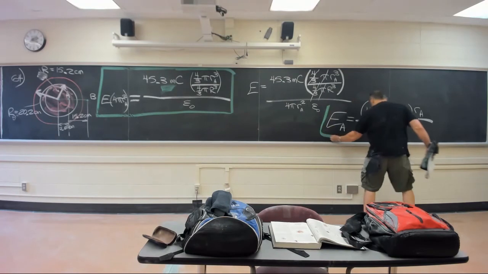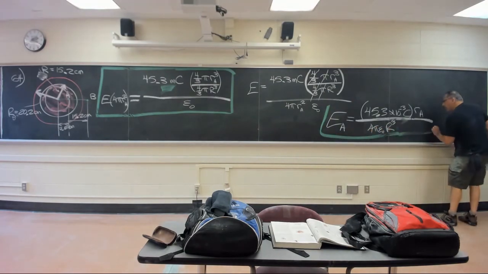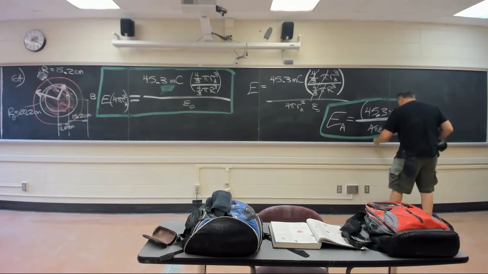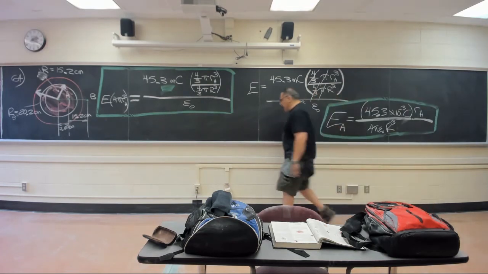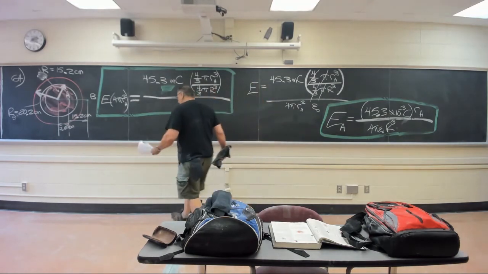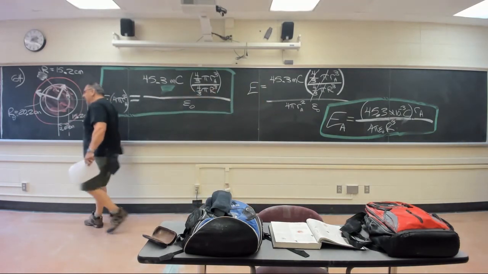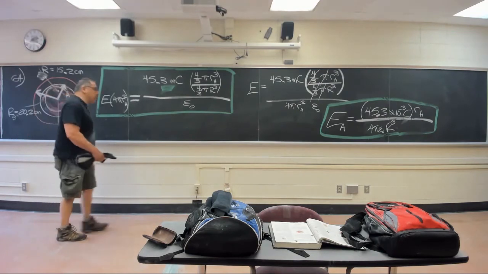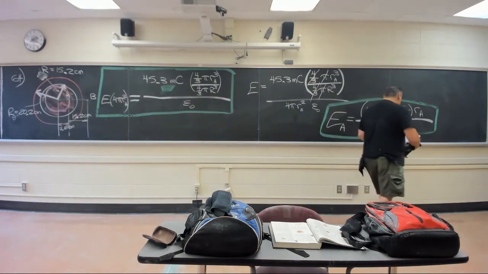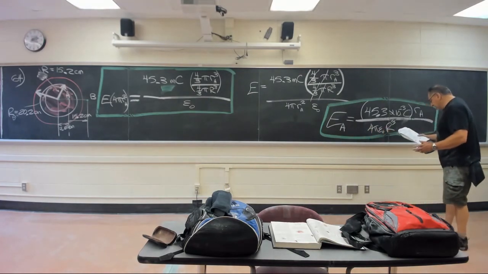Yeah, that's E sub A. At the end of the story, they want specifics if you're going to plug in actual values. Again, you got to remember what centimeters are. 1 centimeter is 1 times 10 to the negative 2 meters. There's always the idea of staying with the MKS system, and then you're fine. You're not going to have any issue.